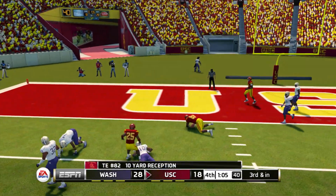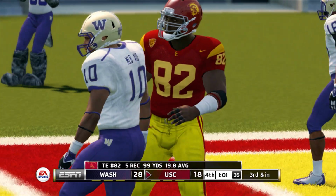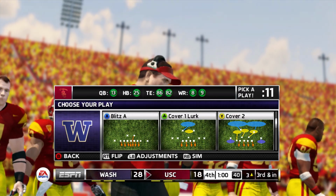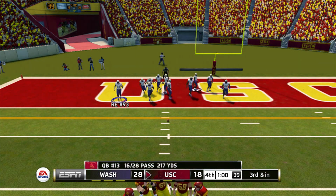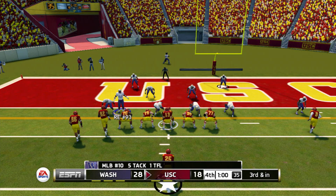Throws it in a hurry. They'll bring him down around the 3-yard line. Very solid gain through the air. I'm impressed with the poise of this quarterback and the ability of the receiver to keep his concentration and get his hands on the football. So it's third down, and they're just inches away from picking up the first down.